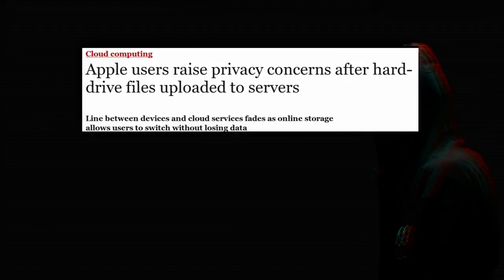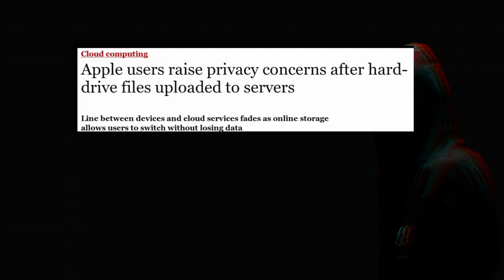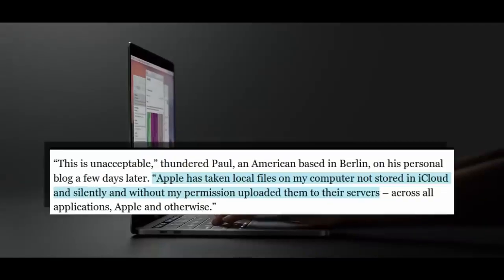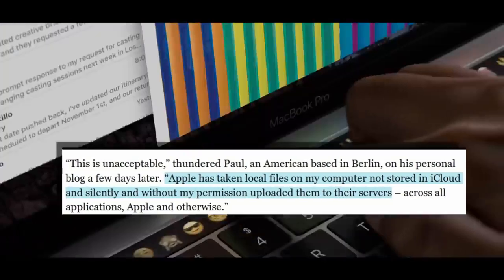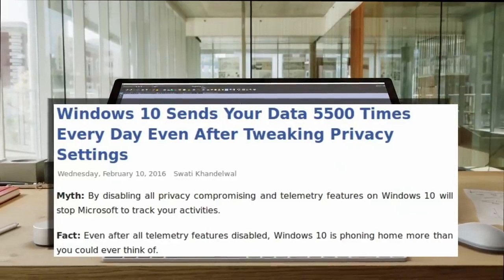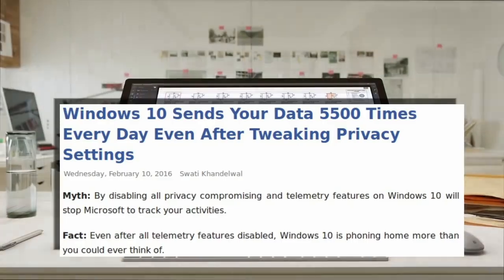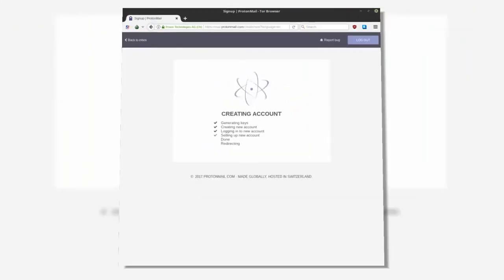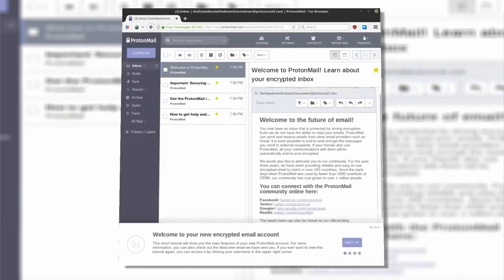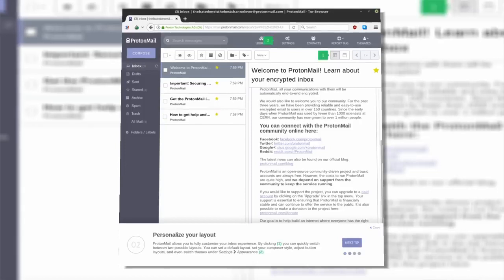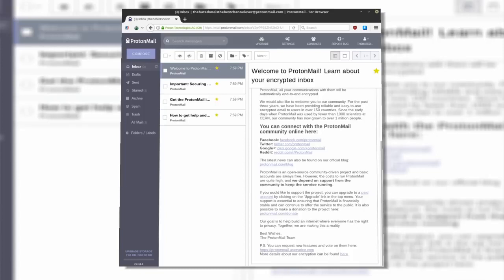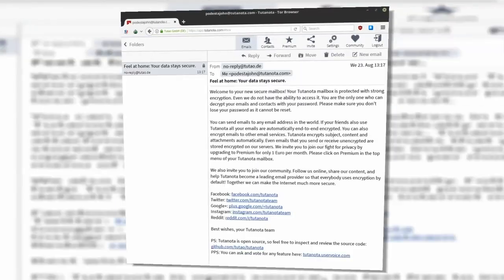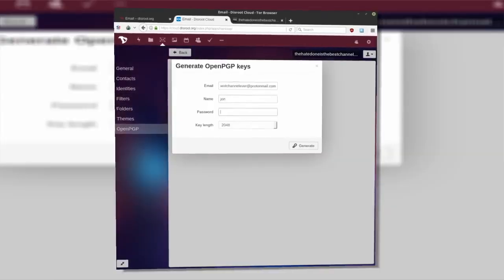Now that you have eliminated virtually all online tracking, it's about time you start minimizing your data footprint by switching to services that respect your privacy. You should start thinking about what software you install on your device and who you want to trust with your data. For your email provider, switch to encrypted services that never sell your data to advertisers or governments. These include free services like protonmail.com, tutanota.com or disroot.org, or a paid service like posteo.de.